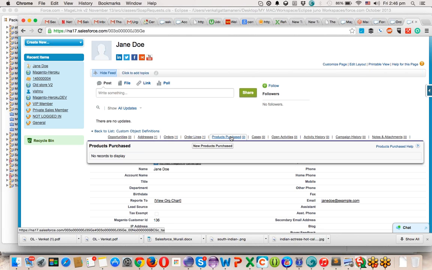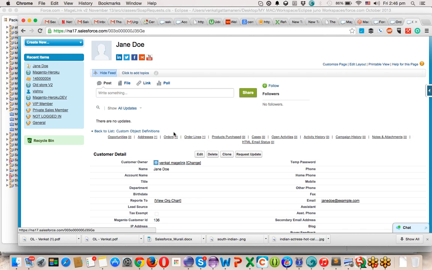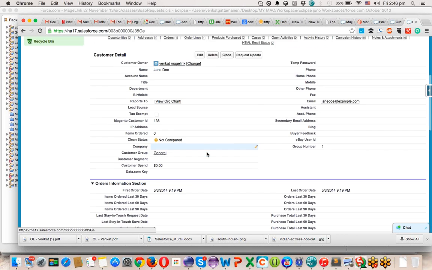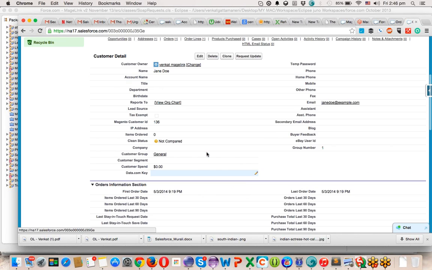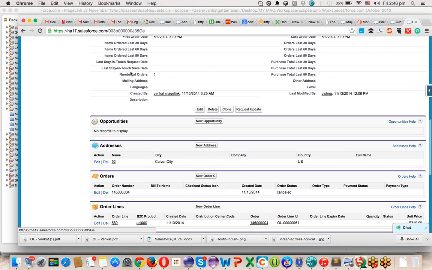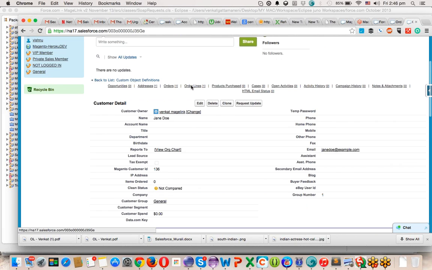There's only one order line. But yes, I can store all the orders, addresses, shipping details, order lines, and everything at one page. So the customer rep can directly see this account when he is answering. By seeing this information, he can tell whether this customer is a new customer or an old customer. They can even specially offer some discounts based on the customer profile.